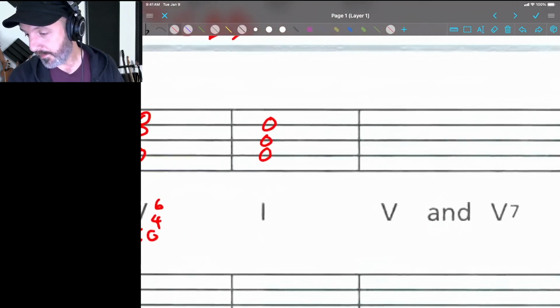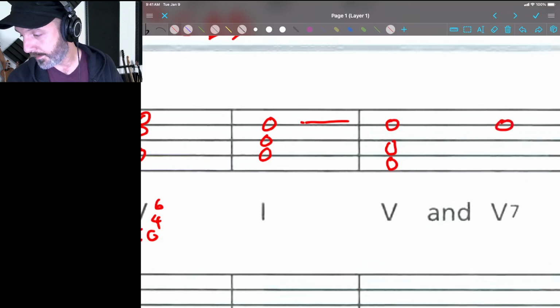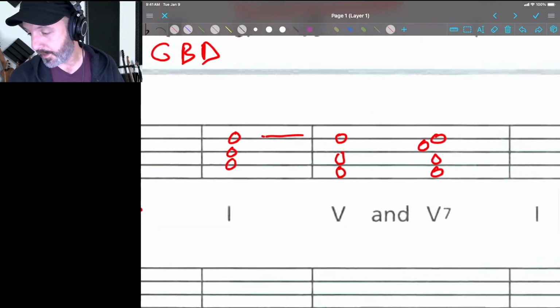Going to the 5, if we remember that we kept the 5 note, I don't expect you to memorize it. I'm just showing you how this can look when you're fast with it. There you go. And 5, 7. So this would be a 5, 6, 5. Again, first inversion, 6 and a 5th, 5th and a 6th.